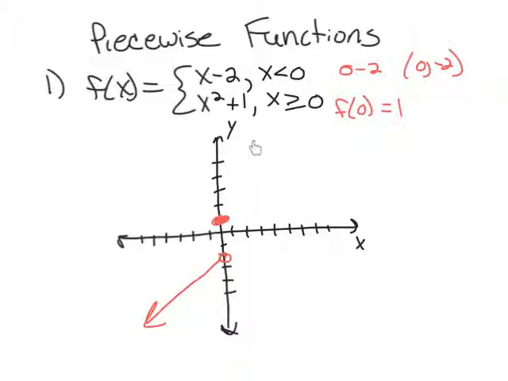You can choose a couple points if you want to, but you should know by now that to graph that parent function, it's right 1, up 1. From your new vertex, right 1, up 1, right 2, up 4. And there's the parabola. So this is a piecewise function: on the left-hand side, it's a line. It's an open circle because of the less than symbol. On the right-hand side, it's a parabola shifted up by 1 unit because of the greater than or equal to and the plus 1.